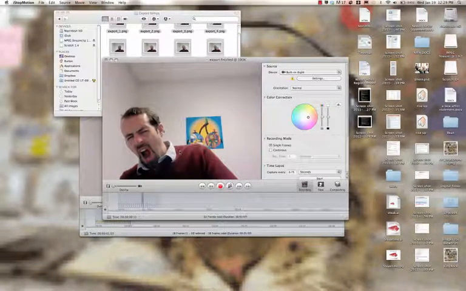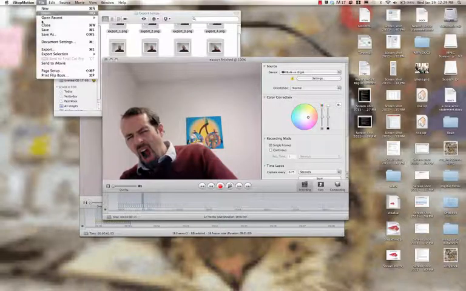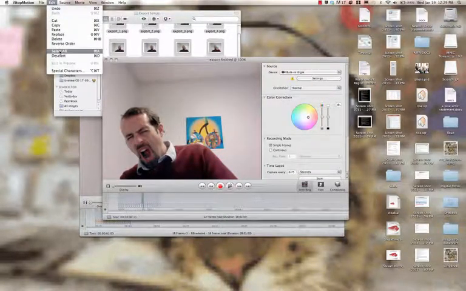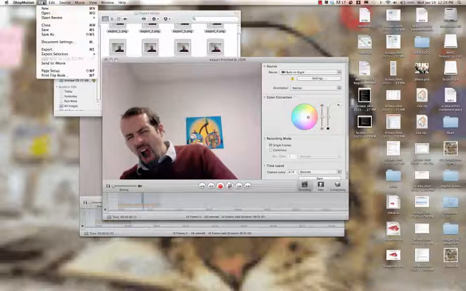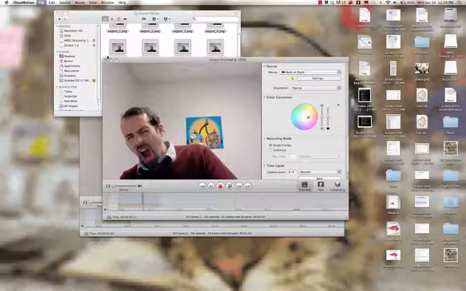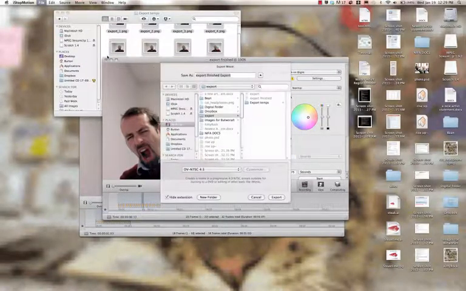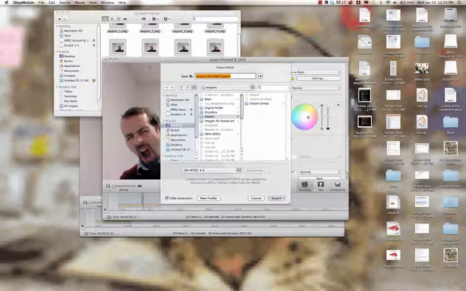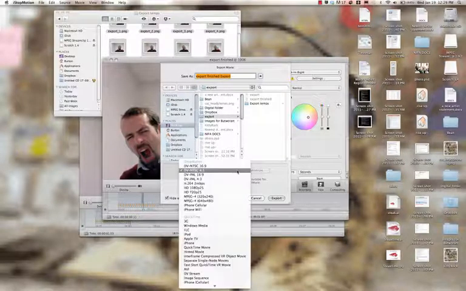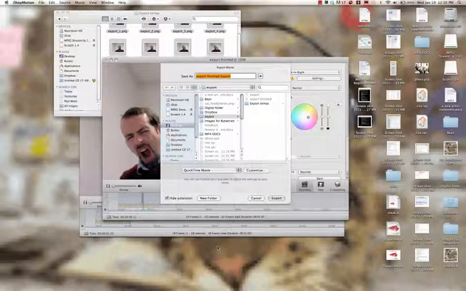Something like that. Once you like it, go to Edit, select all, and then File. You're going to export your selection as a movie this time. And this is what you're going to hand in on Monday. Will be this movie. I call it Export Finished, sure. Down here is where you want to select the movie file type. So you're going to click on this little dialog window and then QuickTime Movie.